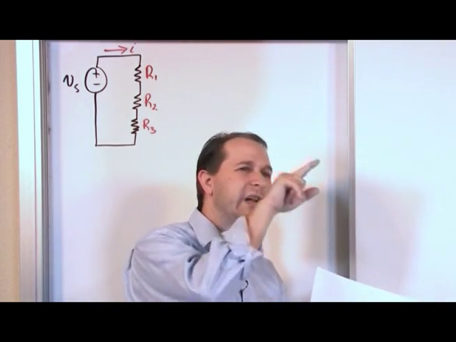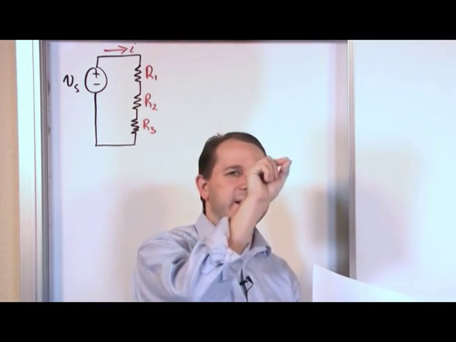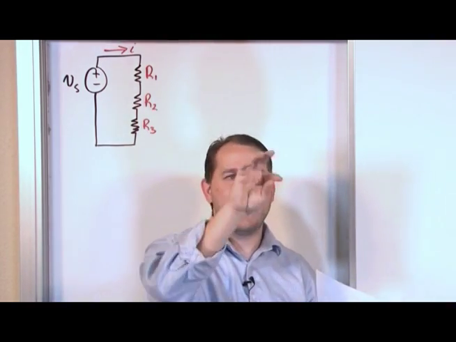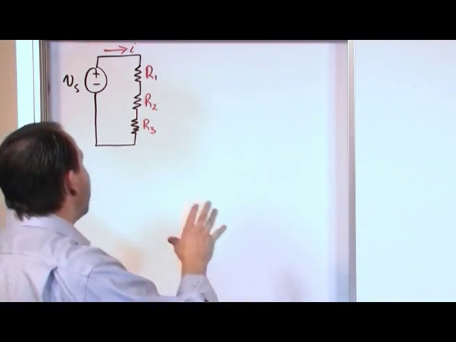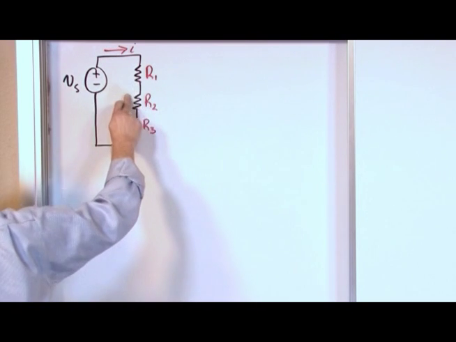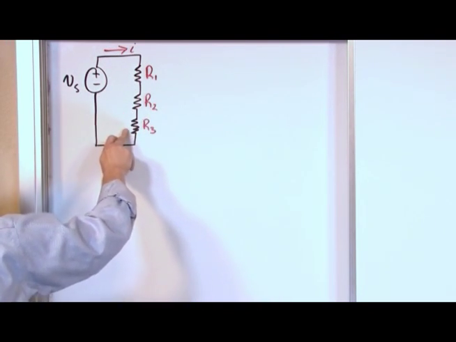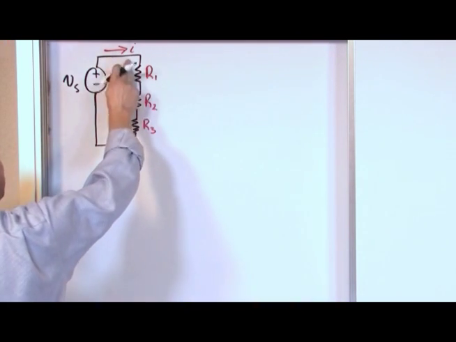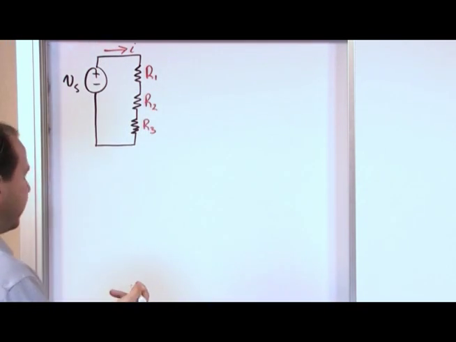But if it's just one loop, then the electrons that are moving around are going back around to the source, and it doesn't matter what's in the way. Whatever value of current is here is going to be the same value of electron flow that's here, and the same value of the electron flow here. And what would govern how much current in this circuit? Well, let me tell you that right now.